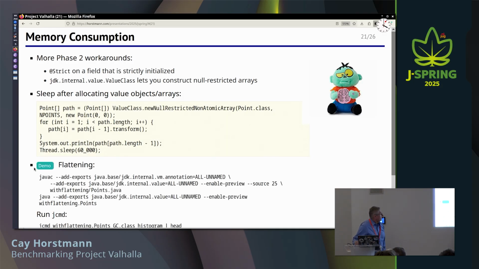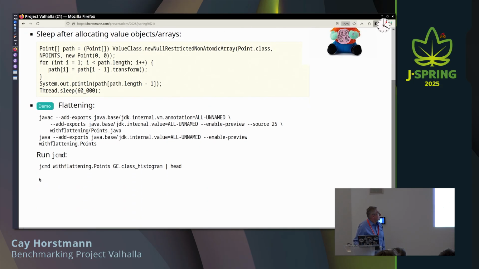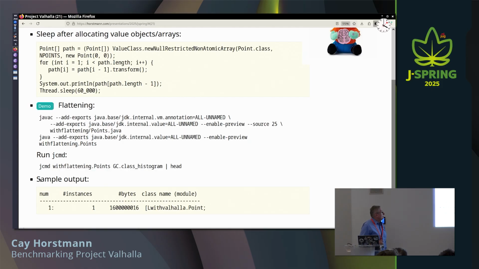When I do all of that, and then I run it, and I'll just give you the instructions to run it, and then I look at it with jcmd, when I look at the heap, then I will see what I've always wanted to see, namely a humongous linear array of xy, xy, xy, xy. Okay, so it does actually work, and that's where we want to be. So you've now seen how you can actually observe this with today's build. It is working. Any questions?